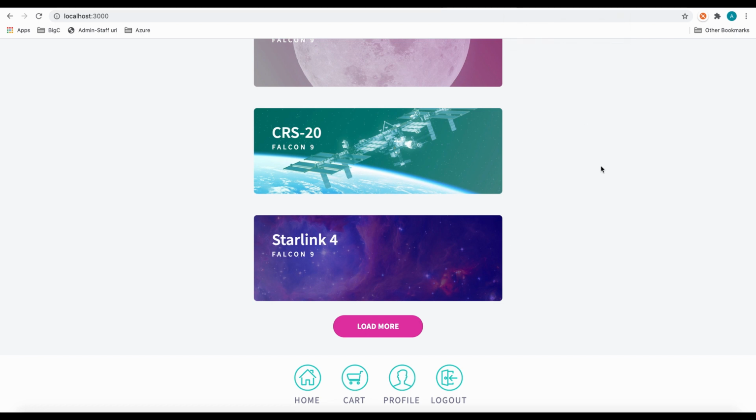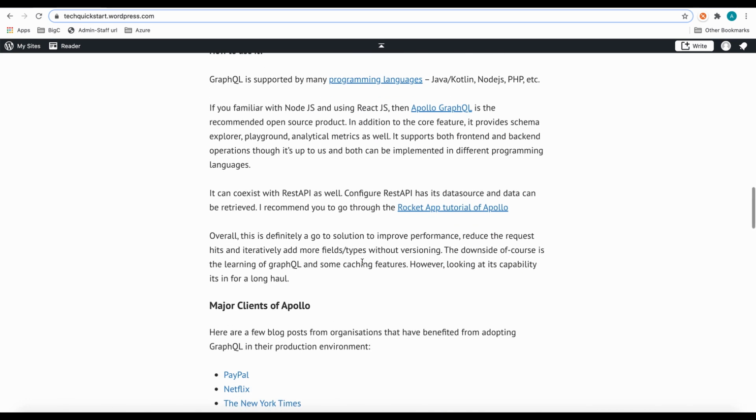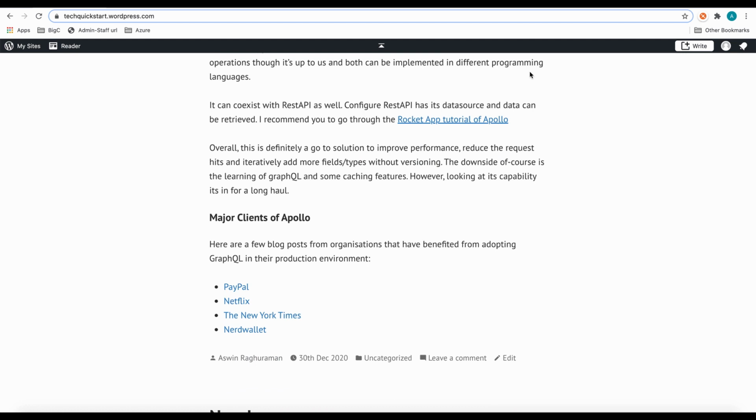For this example, I have taken BigCommerce as an example, because BigCommerce is a SaaS e-commerce platform where you can go and create your store, define your products, and then start using the website in minutes. So that easy. Anyway, they are using GraphQL, and they have a headless e-commerce framework as well.